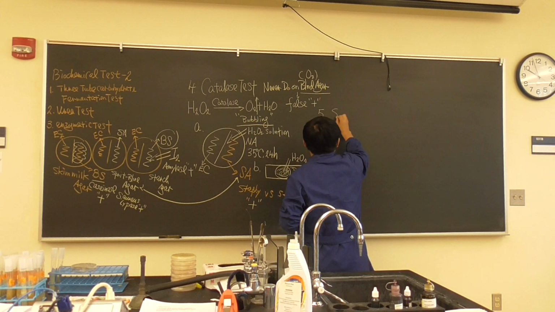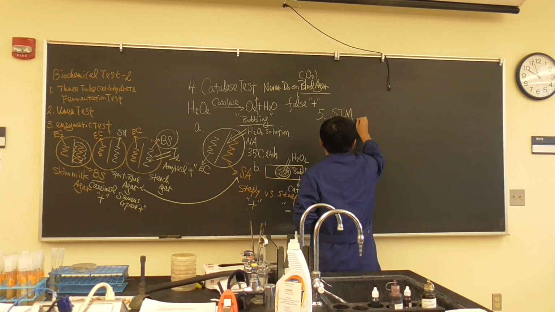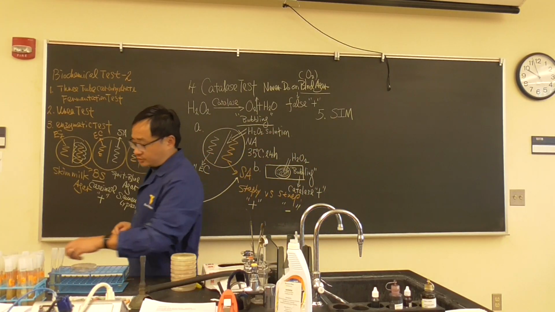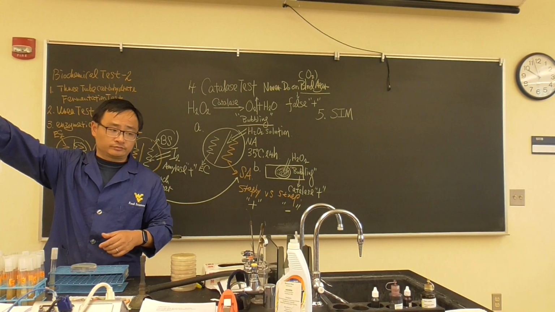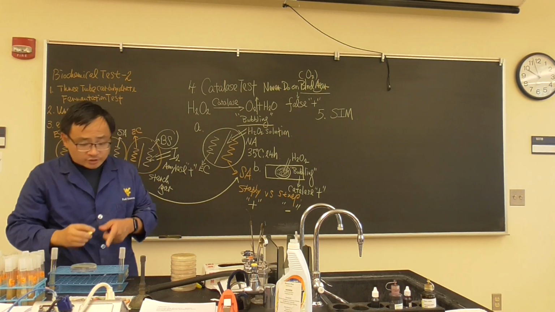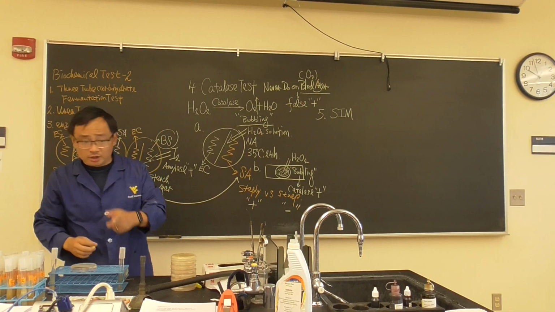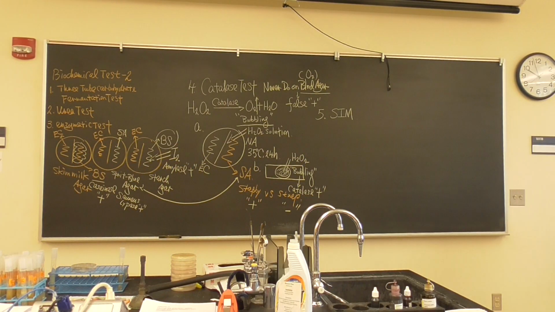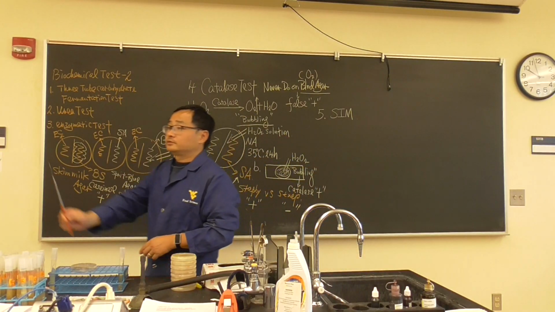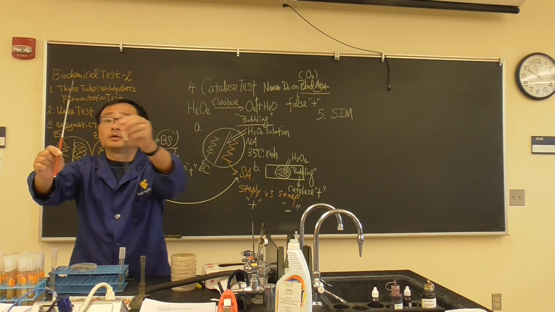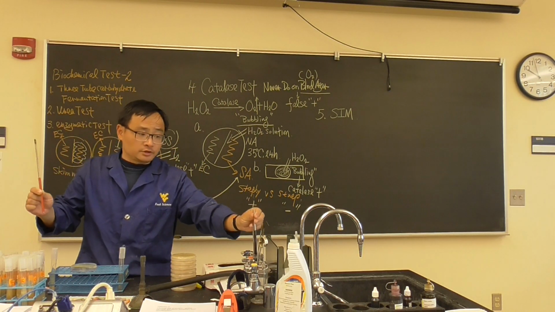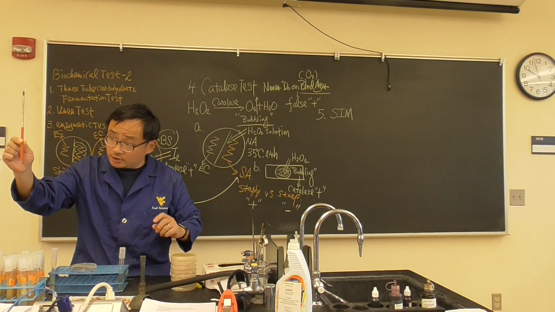We want to talk about the SIM test. It's a semi-solid agar like that. And this time we will be using a needle. So let me show you. And I said very clearly all the time, lots of people will make a mistake. This is a needle. There is no loop. And this is a loop because there is a circle. This is the only time in the lab we're going to use a needle.